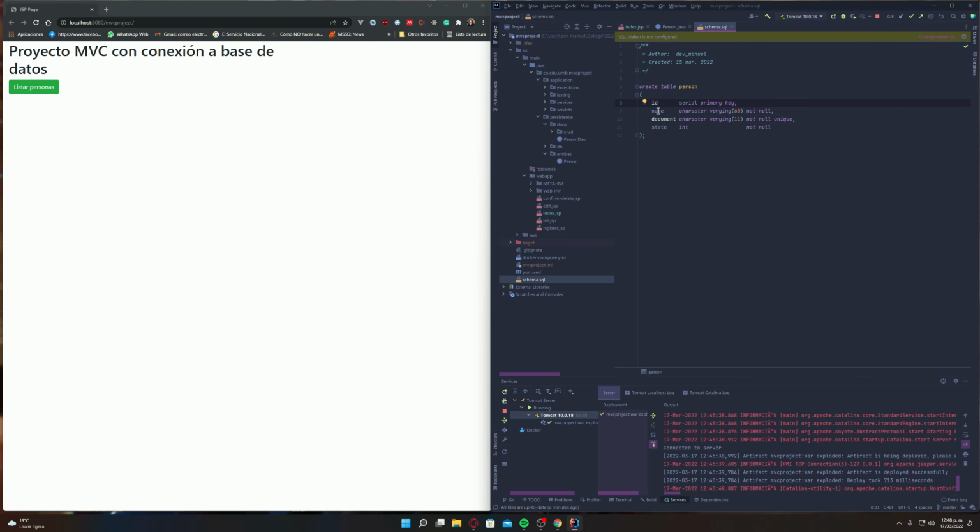Other fields are the name, the document, and a variable called state.